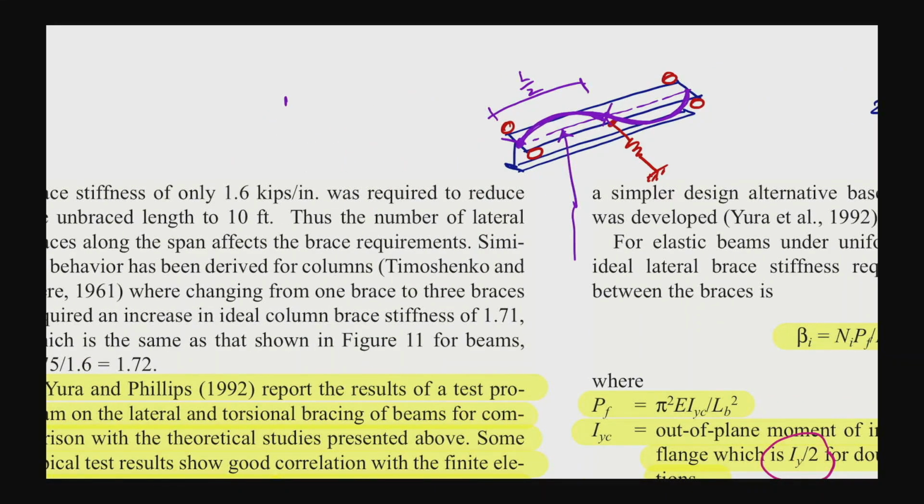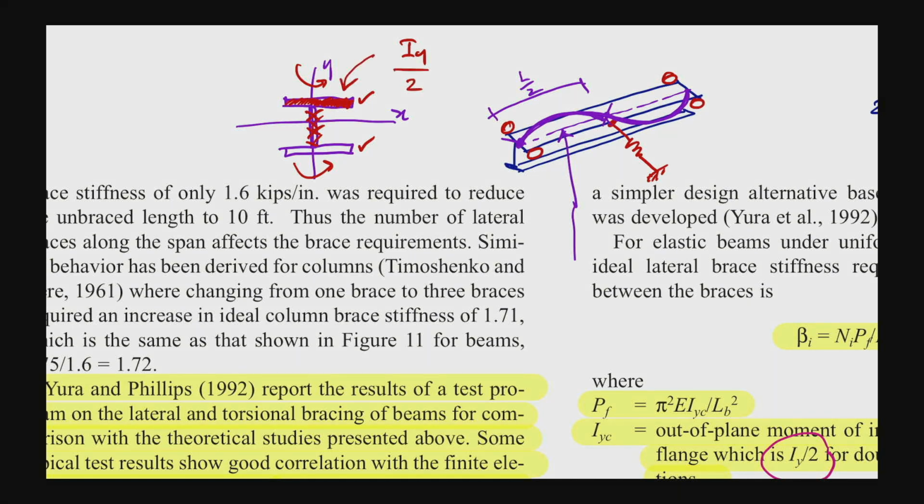What is the IY? So this is the X, this is the Y. So Ix is the moment of inertia about the major axis, as we know. The Iy is about the minor axis. For the Iy, the contribution mostly comes from the flange. The web does not contribute. It is just a fraction, just a single digit percentage. It is nothing. All right. So what you expect is the full mobilization of the top flange capacity, and that turns out to be the IY divided by 2. We're going to need the capacity of the top flange only.